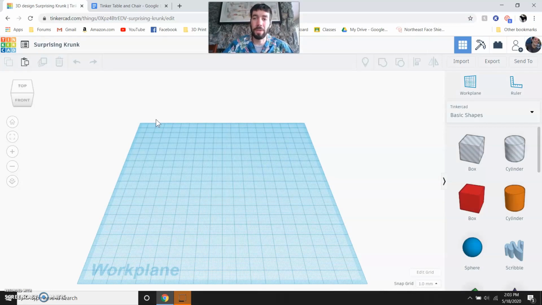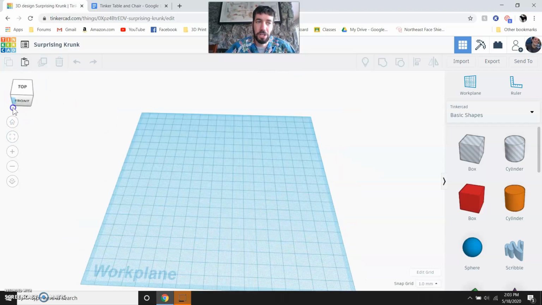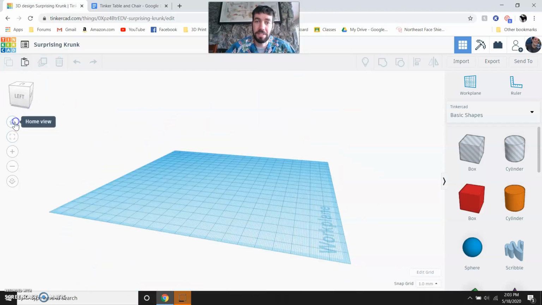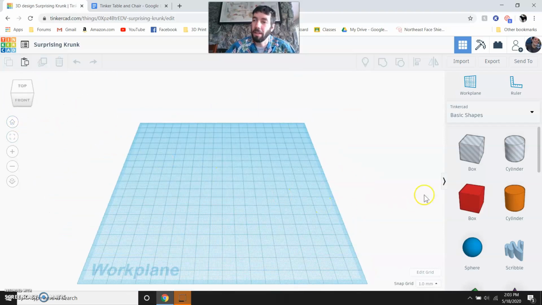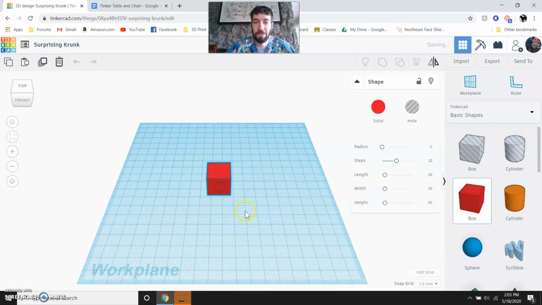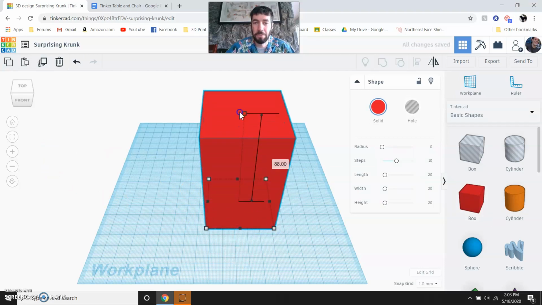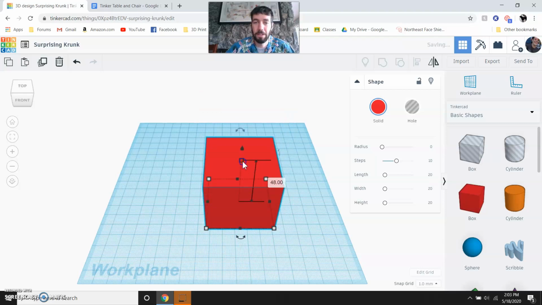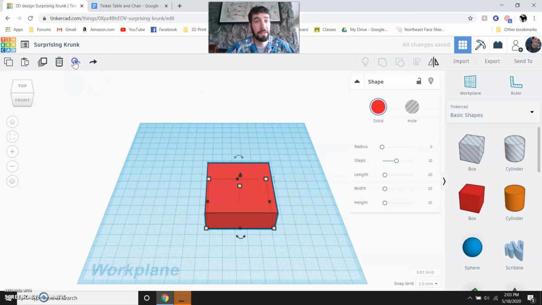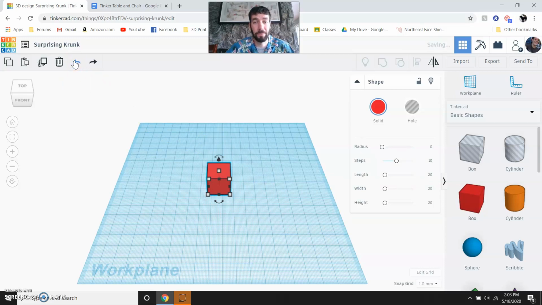Okay, let's do a quick recap. Last time we talked about the tools on the side here for changing your orientation, and you can always hit the house to go back. These are the shapes you can pull out onto the screen by clicking and dragging. And then you can click and drag on the sides to change the size of your cubes, make them bigger or smaller. And of course, one of the most important buttons, undo. If you did something bad, you can just hit undo. Now we don't want that, so I'm just going to press delete.